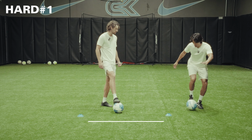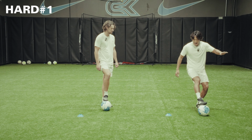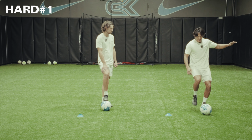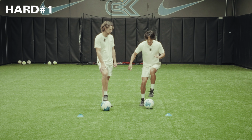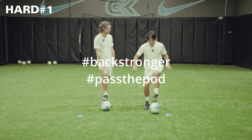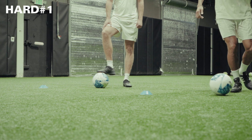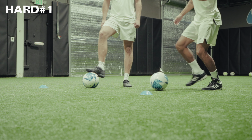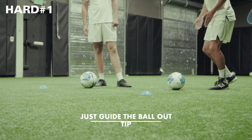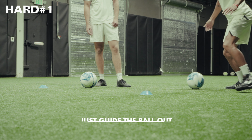The deeper you can go, the better it's going to be. So no matter how tall or aggressive that defender is, I can then get away from that reach. It doesn't matter, he might be Peter Crouch, I'm still getting away with this touch. When you pull it aggressively enough, all you need to do is let the ball just gently hit your inside. It's going to come out nicely, just redirected.